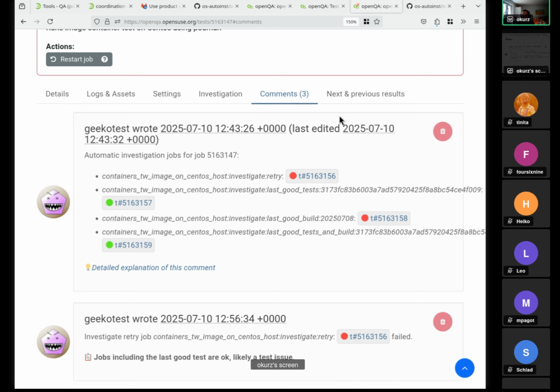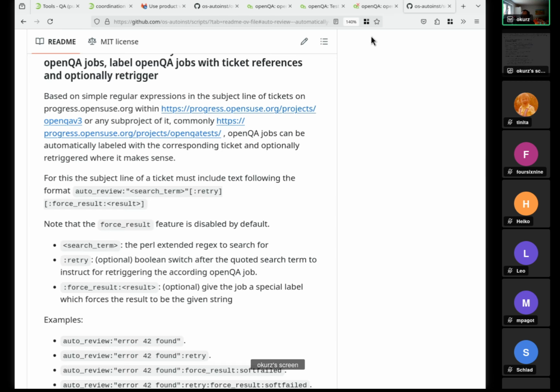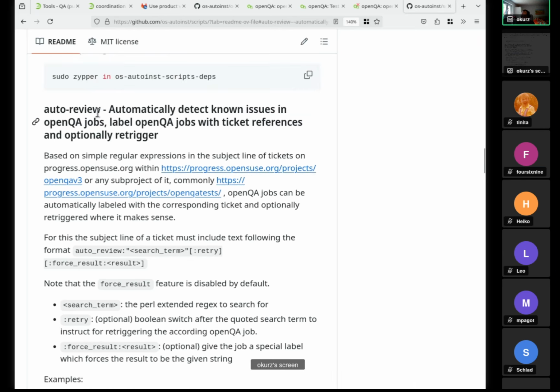If not, we call openQA auto review, which is looking in configured ticket trackers. In that case, for example, progress.opensuse.org, looking for a special regex in this format in ticket subjects. And if any of those matches, then we would put this ticket reference into the job.